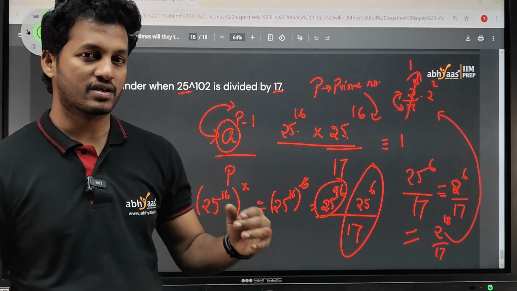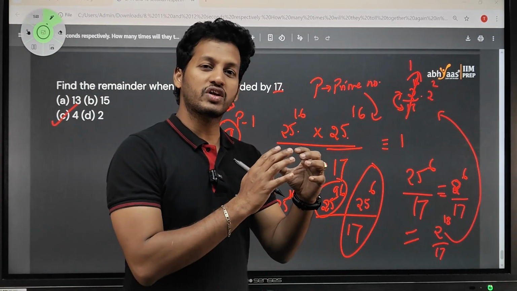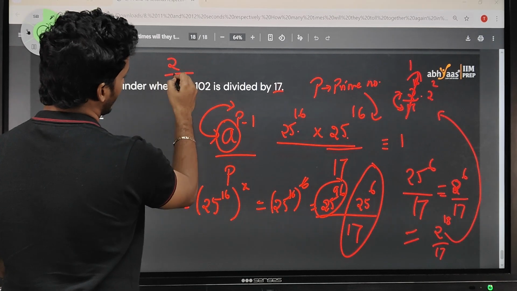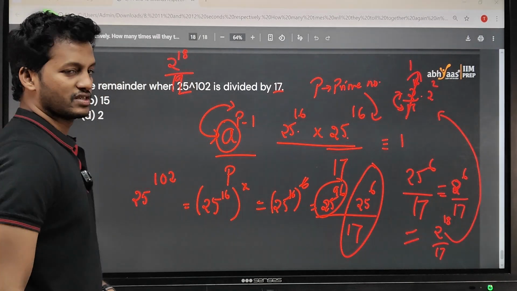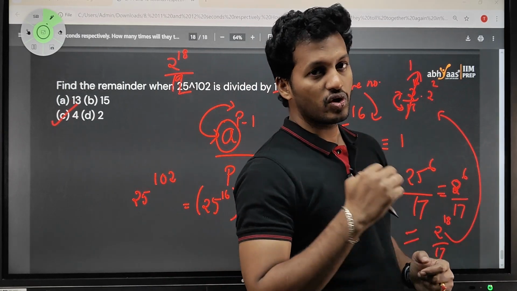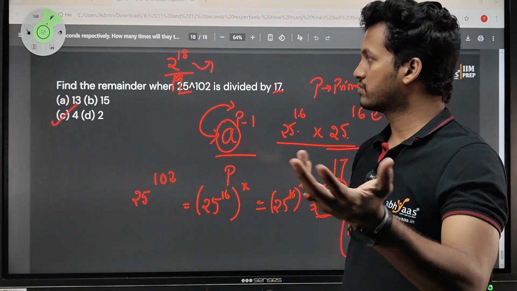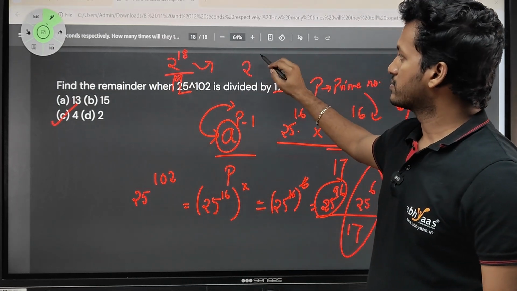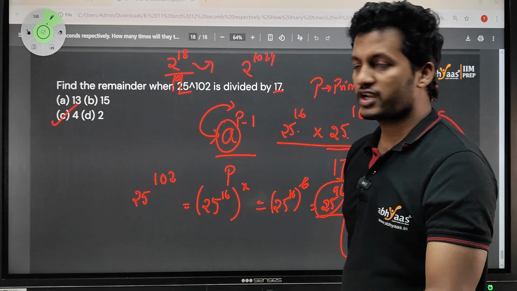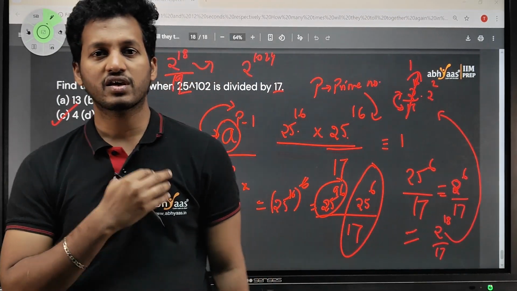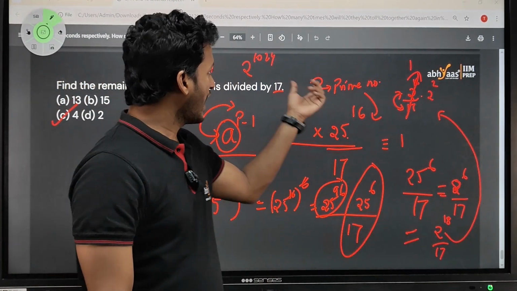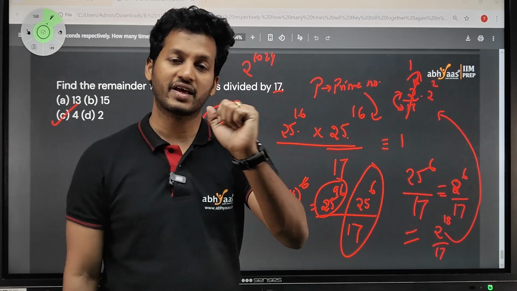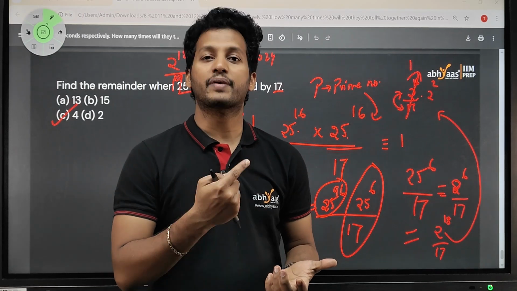So you have to express it, I mean, there is no way the problem is going to ask directly. They never ask you, for example, 2 divided by 19 and 2 power 18 as your question. No, it cannot be. So they will express this number like 25 power 102 or something like that. Let us say 2 power 1024. We already know that only 2 power 18, or the multiples of 18, gives me the remainder 1. So you have to check 18 multiples in the exponent. Up to that you will get remainder 1 when it is divided by 19, a prime number.